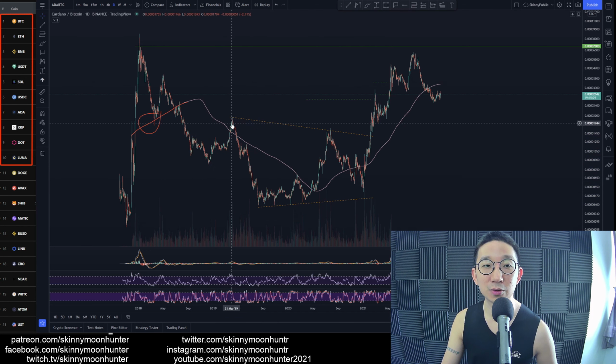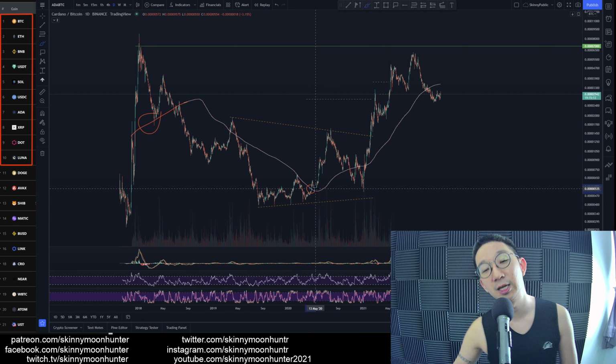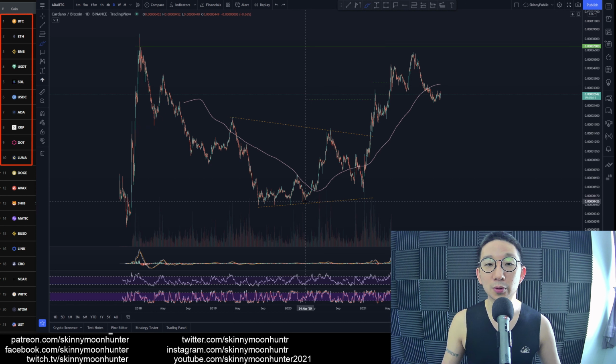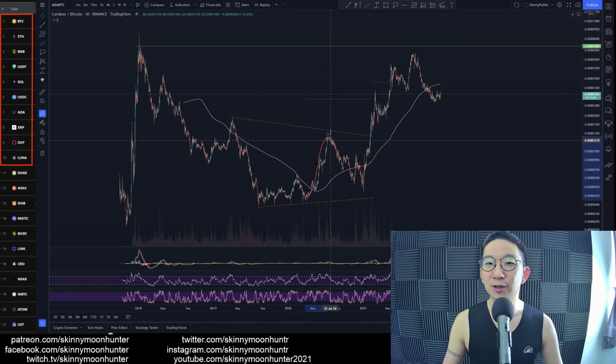There was an attempt made over here to slice back up above the skinny pink line, but we failed. We came back down. We attempted again. We failed. But eventually, we succeeded. Woohoo! But then we sliced back down. But then we sliced back up. This move was the decisive move for ADA against BTC, where we broke out of the skinny pink line for real, for good.